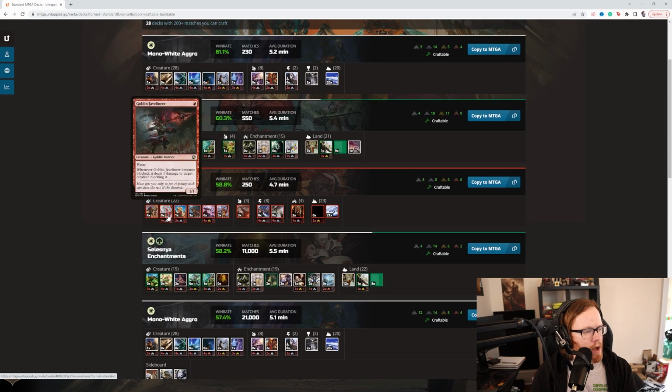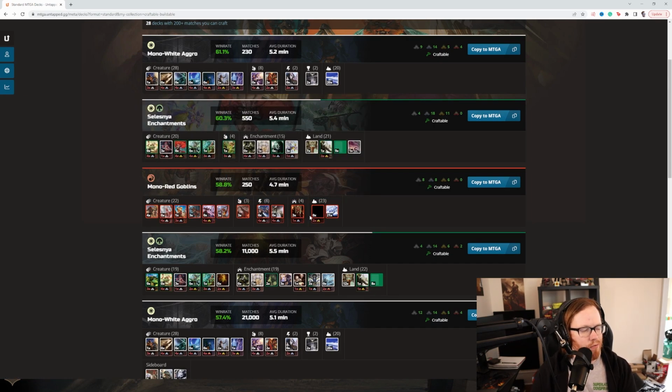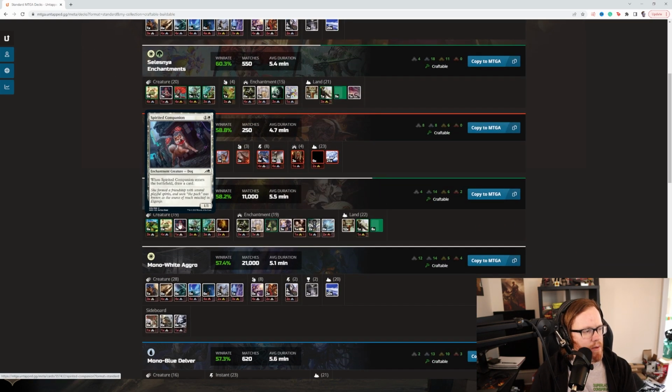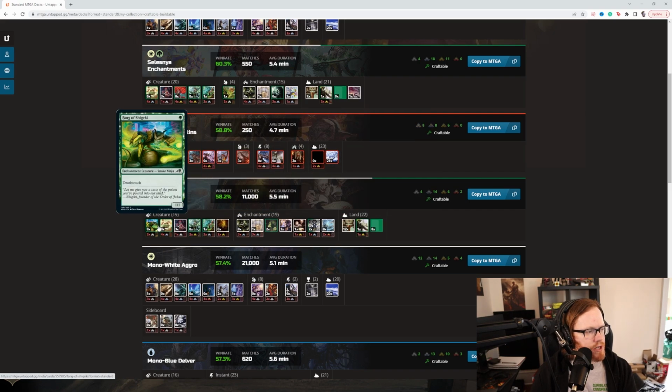It also has mono red goblins, which is definitely pretty cool. Yet again, it's a good deck, but this is another deck where unfortunately a lot of cards rotate out and won't be usable. There's another variation of the enchantments deck. It's nothing too crazy different about it. I think the only big difference here is that it has Fangs of the Shigeki Snake.